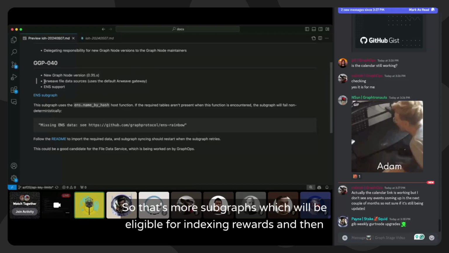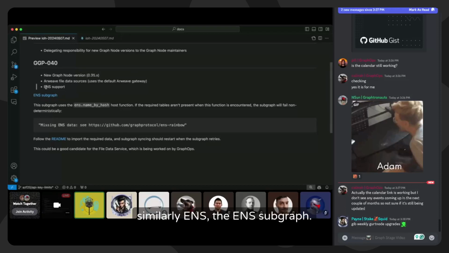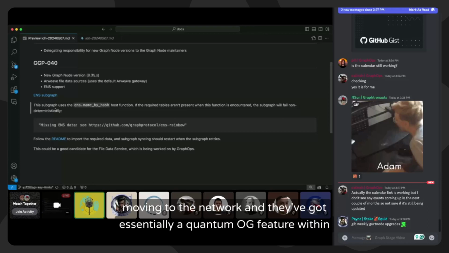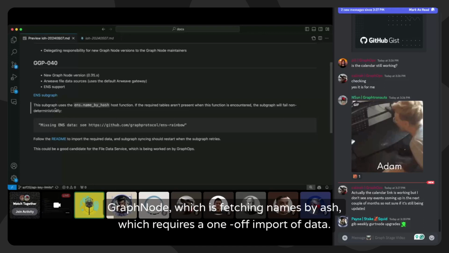So that's more subgraphs which will be eligible for indexing rewards, and then similarly the ENS subgraph. We're chatting to the ENS team about moving to the network, and they've got quite an OG feature within graph node, which is fetching names by hash, which requires a one-off import of data.